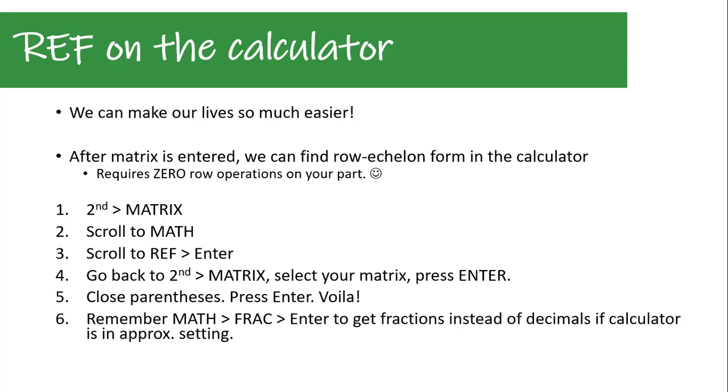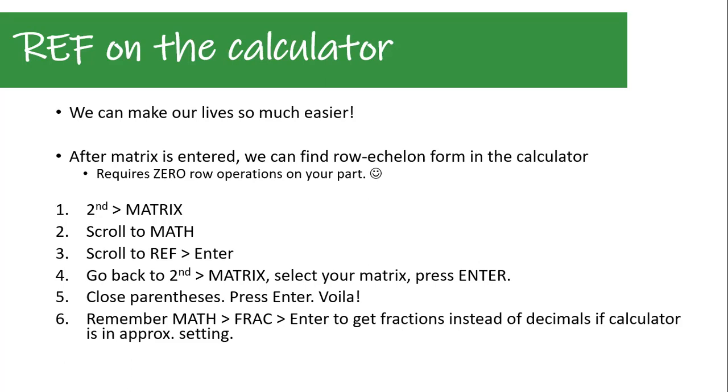Now it's going to, by default, unless you've put your calculator into exact form, which is good in some cases and bad in others, excuse me, it is going to give you the decimal form, not the fraction form. If you don't want to go change the mode of your calculator, no worries. You can just press math, frac, and enter. That's the first one when you press math. So you're just going to press the math key and press enter, enter. And it's going to output it again, except it'll use fractions instead of decimals.